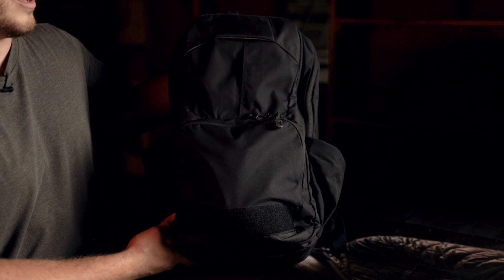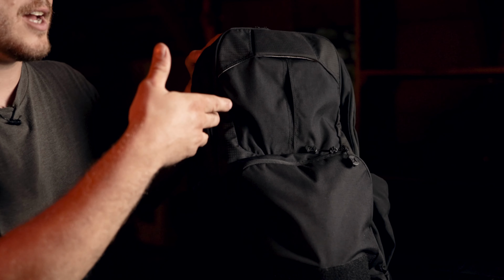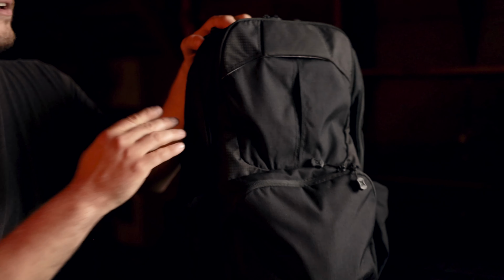It's kind of a journey. I'm still finding out how I want stuff to be in here, and I'm still finding things that I want to put in here. I guess the things that I see that are pros for this would be that things are thought out really well. There's space for my laptop, there's a spot for armor. It's designed so that I can put different things in here. It has the tactical advantage without looking tactical. I would say that's the main pro with this.